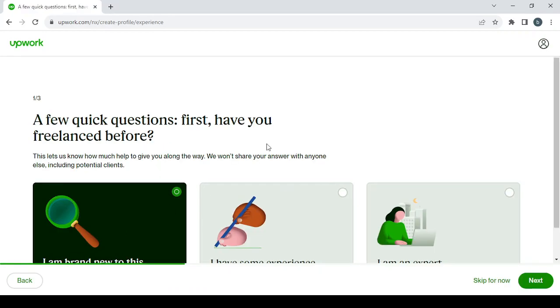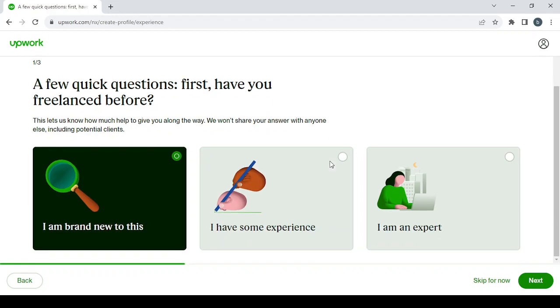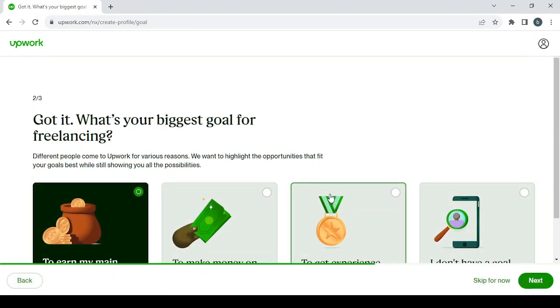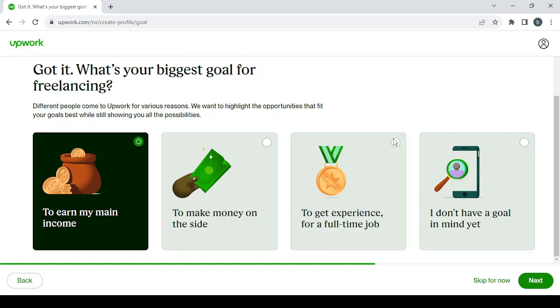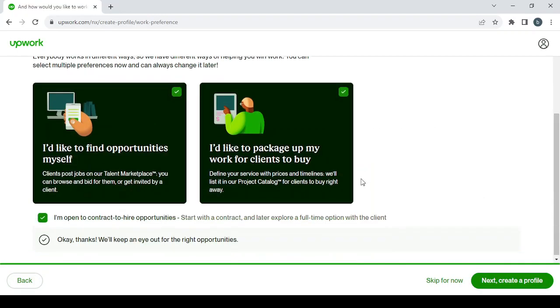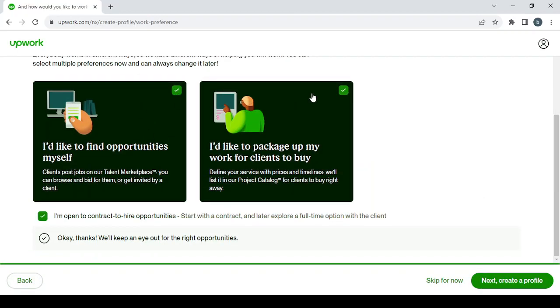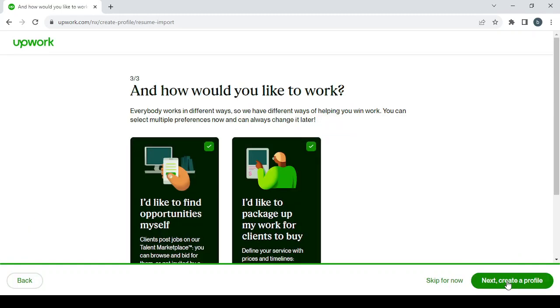And here you answer these questions. First, have you freelanced before? Choose the answer that fits you most, or the answer that fits your situation. Then click on next. Same thing with this other question. Choose the right answer for your situation. And for these boxes, make sure to check them all, even this third one. And then click on next to create a profile.